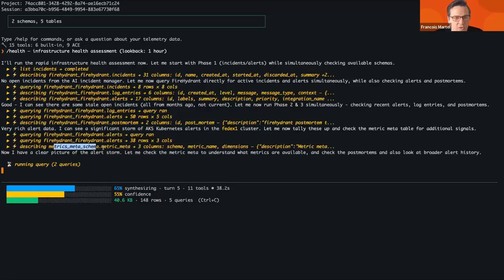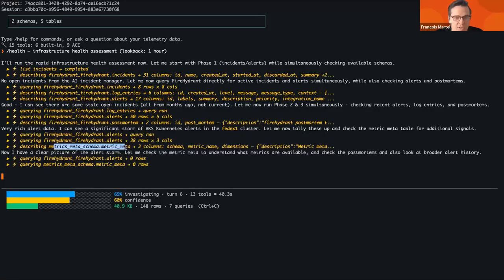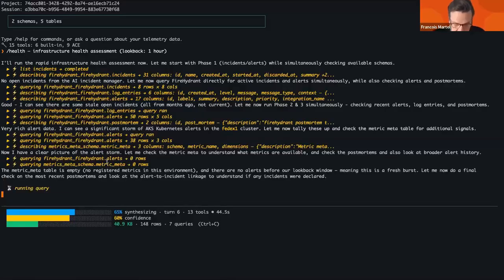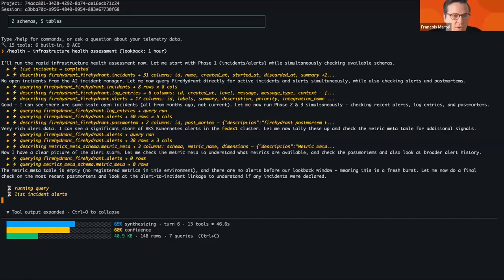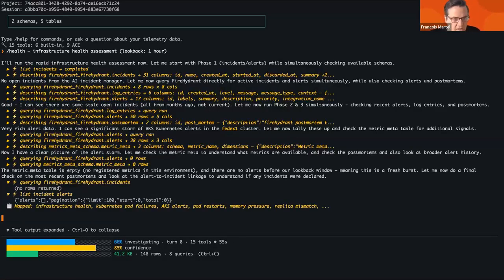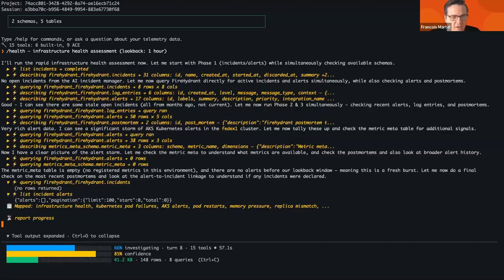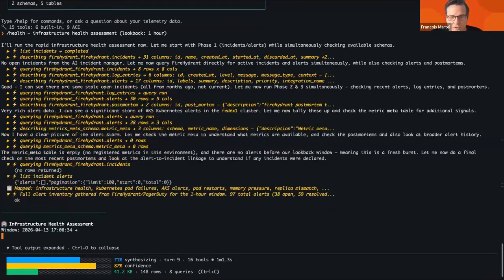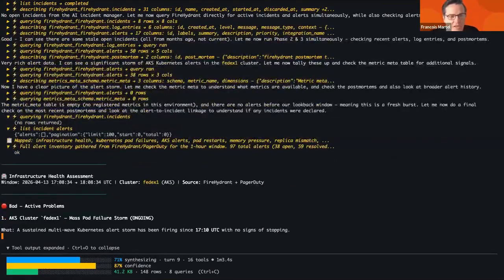Now it's starting to query my metrics schemas, and I can go into more detail mode by using Control O. It's really focusing on my fire hydrant. And now it's going to look at infrastructure health, my Kubernetes pod failures, AKS alerts, etc.